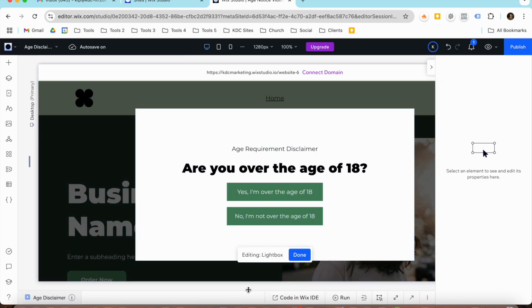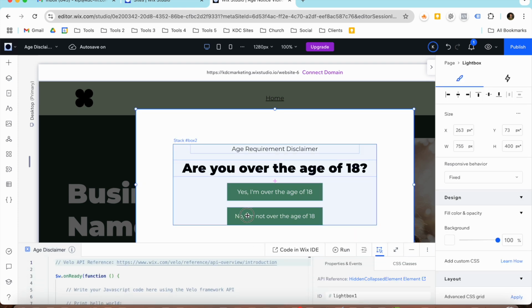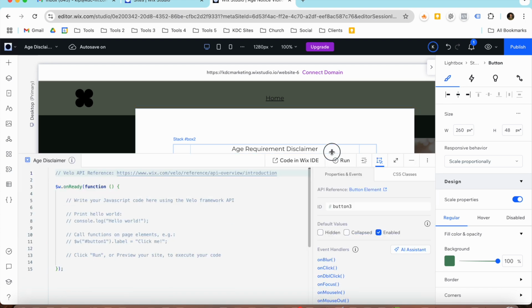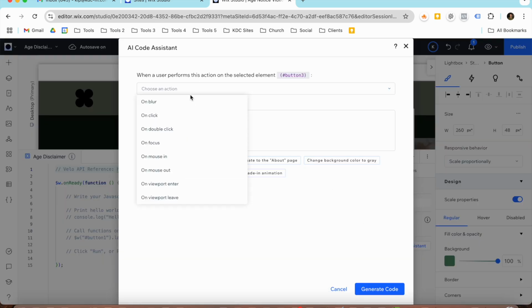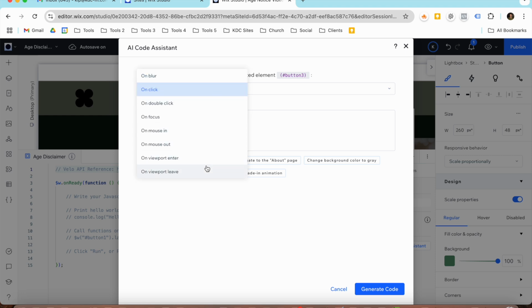So for example, I'm going to pull this open a little bit. I'm going to click on my no, I'm not. And then I'm going to pull this up higher so we can see it. I'm going to click AI Assistant. And I want on click for an action to happen. So you can select these actions that you want.